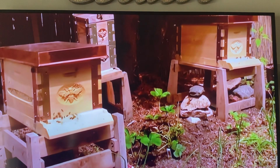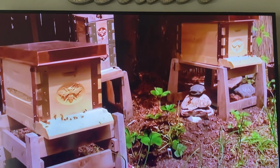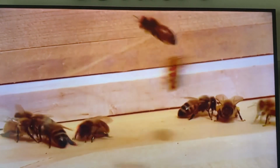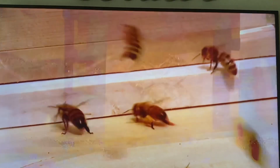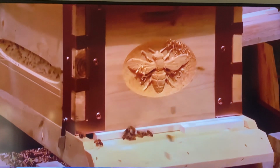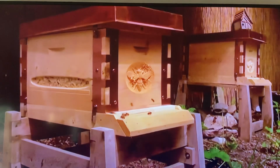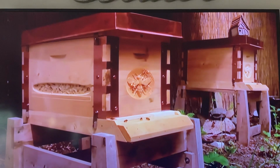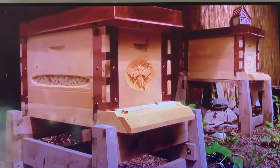Let's talk about the setup you've got here, because it's really quite impressive. And I'm wondering mostly about the small hives. Are those hives? Mm-hmm, they are. They're called queen nukes. That's where you start new colonies, just like you would taking a seed and planting it in the ground and letting it sprout all by its own. That's what the tiny little hives are. So you'll show people how to create their own little hive?